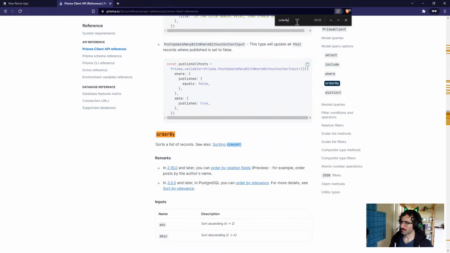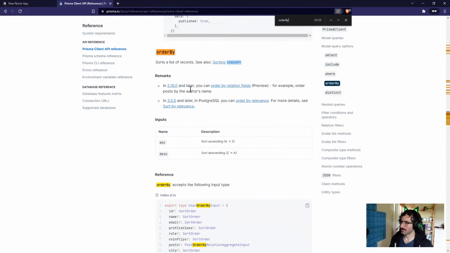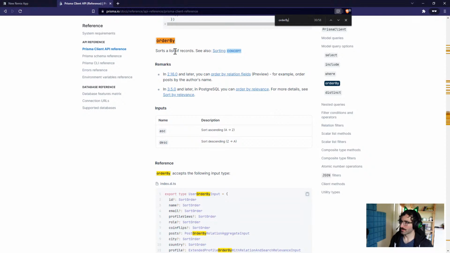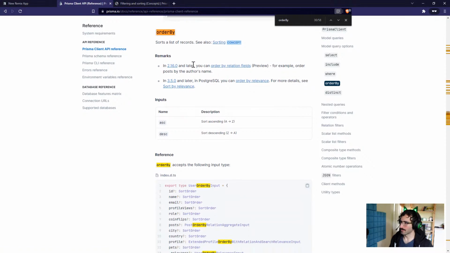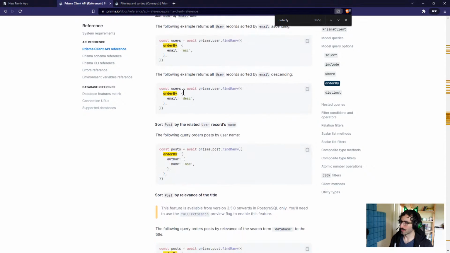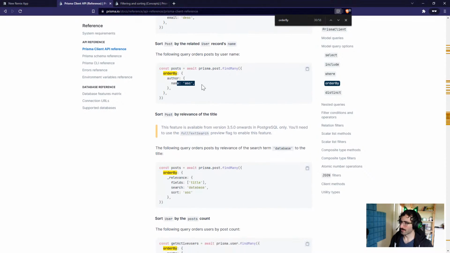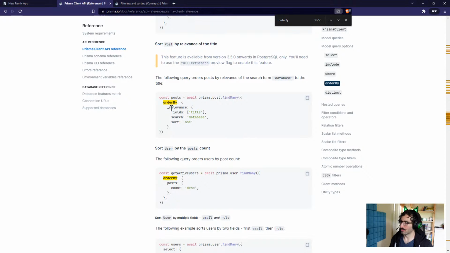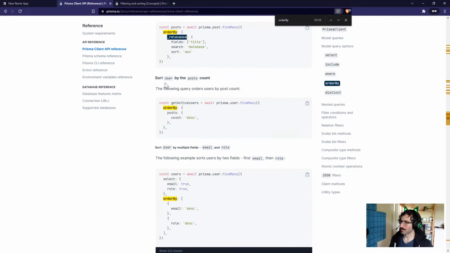That's cool. Sort list and records, see also sorting. Order by email ascending. So it looks like it's just going to take, whoa, relevance. Okay, that's not going to be available for me.